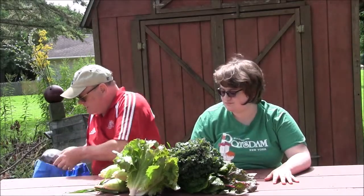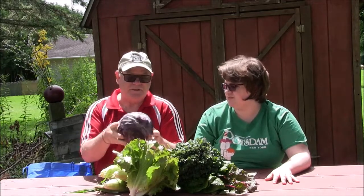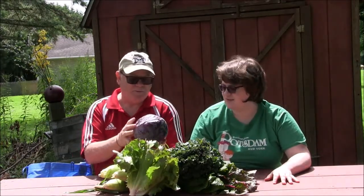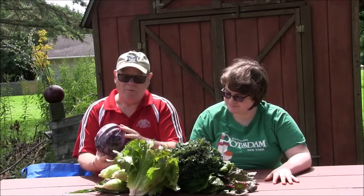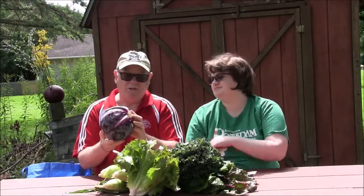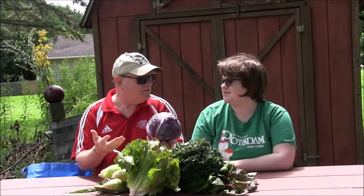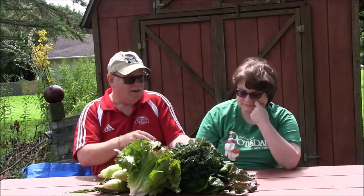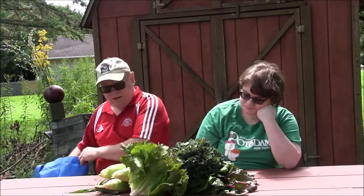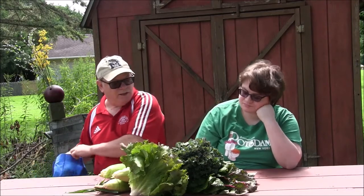Okay, do you know what this is? Well, that's a cabbage. It's a red cabbage, even though it's purple. It's definitely purple. Yeah, but I guess that's my theme. So we get red cabbage. I think we'll make coleslaw because it's coleslaw season, even though it's cold. Why is it cold out today? It's the second to last day of July, and it's cold. But I think of coleslaw as a warm weather dish.